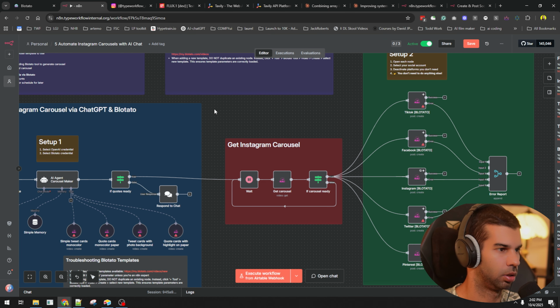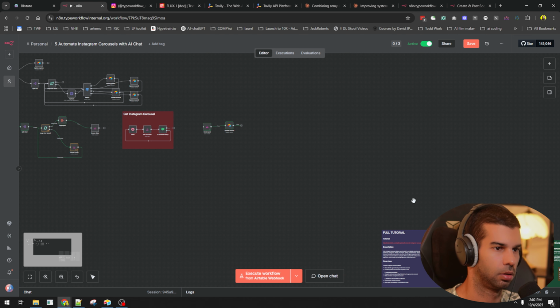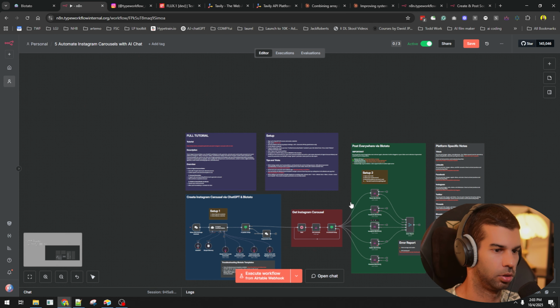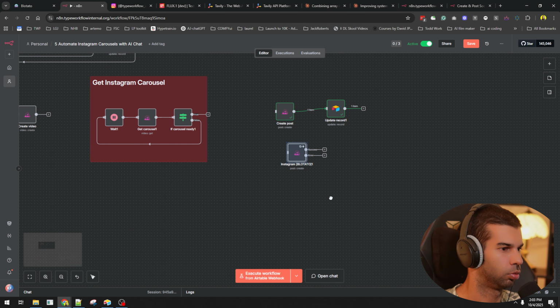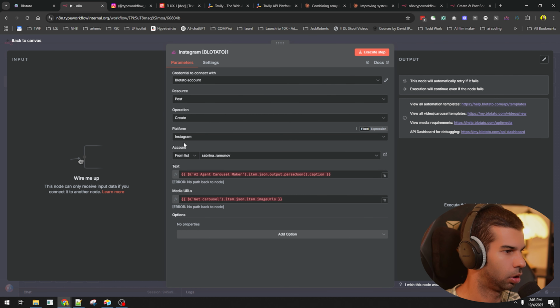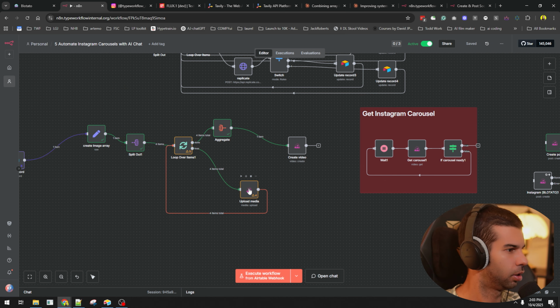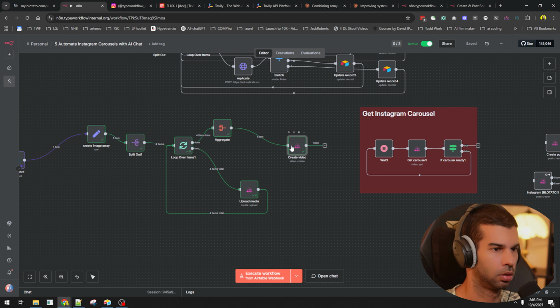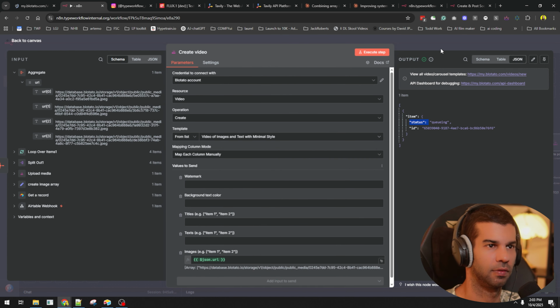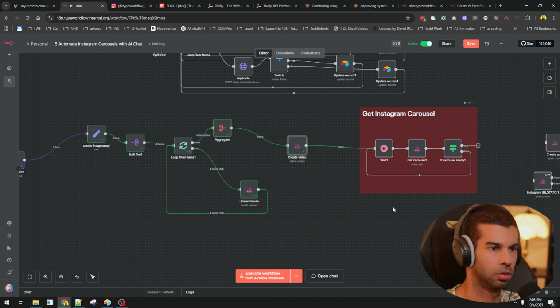So let's copy this. And then what was this here? Instagram post create. Potentially it would be this, which is, yeah, create post Instagram. Yeah, let's do step by step. So here, let's upload the different images and let's see if we can create that video in the first place. So this, okay, gave us the status of queuing. So let's connect that.